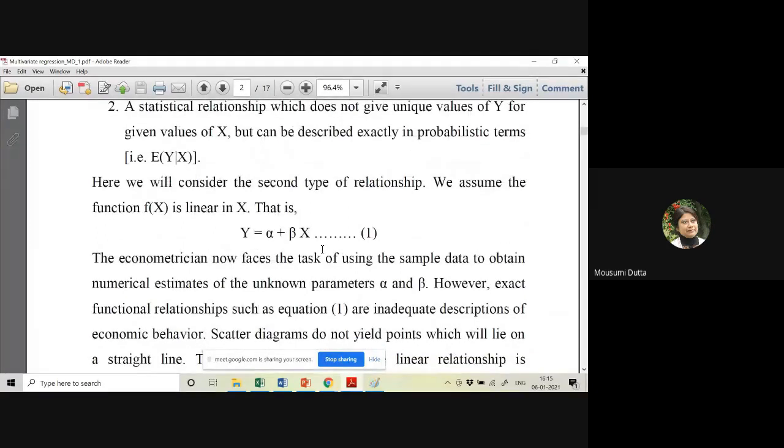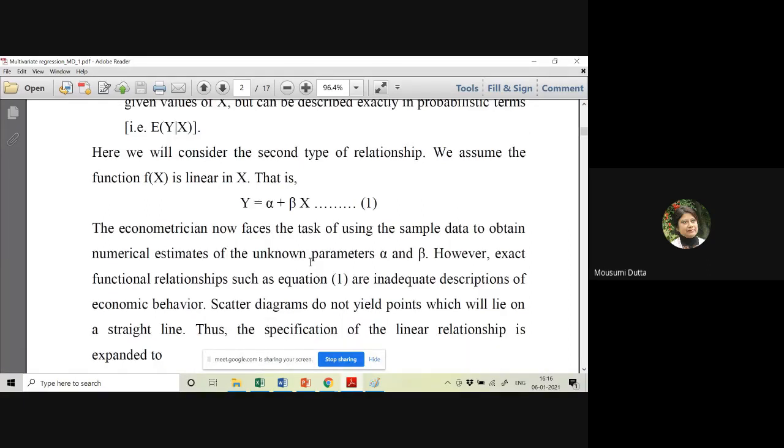Okay. So to clarify the idea, we can start with the exact linear relationship Y is equal to alpha plus beta X. When we go to reality, we do not know whether we will get this or not on the basis of the data. So statistical or econometric theory tells us we should add one random error to the structure.